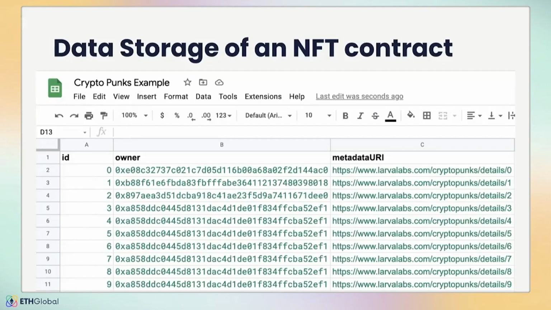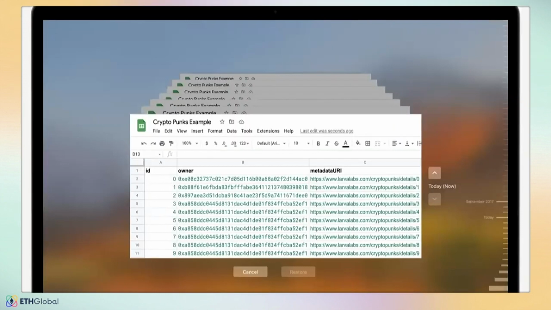The problem with the data is that the smart contract and the blockchain usually hold the state as of now. It is a good tool to see who owns which NFT, but it is not very good at knowing who owned the NFT before. That's a problem: we don't see who owned it before in the smart contract state by itself.